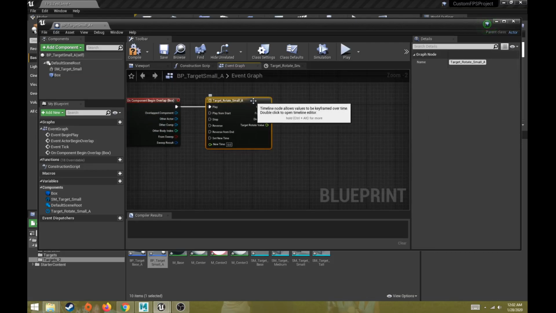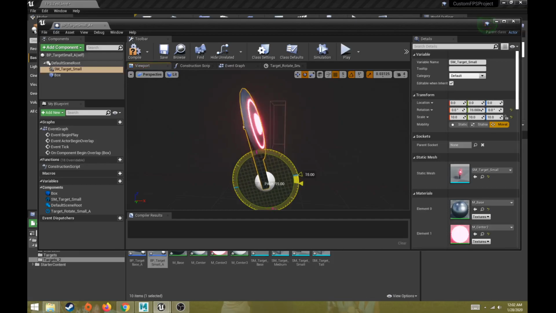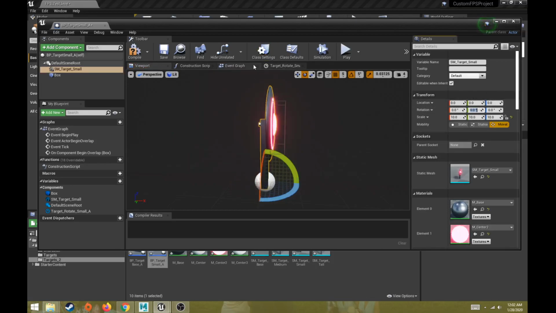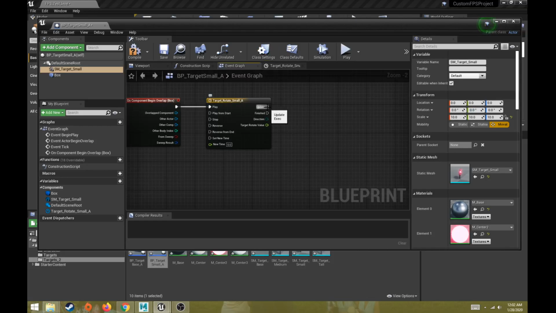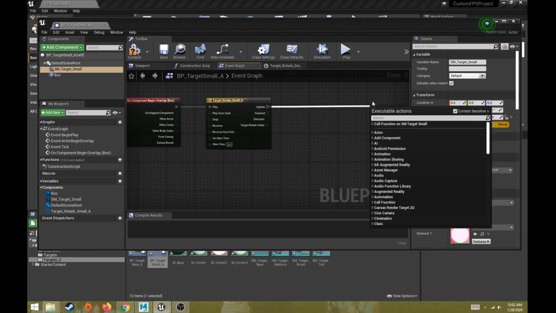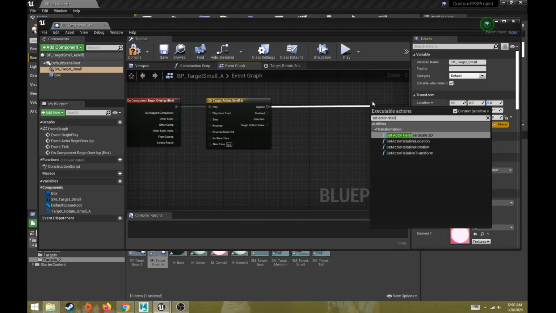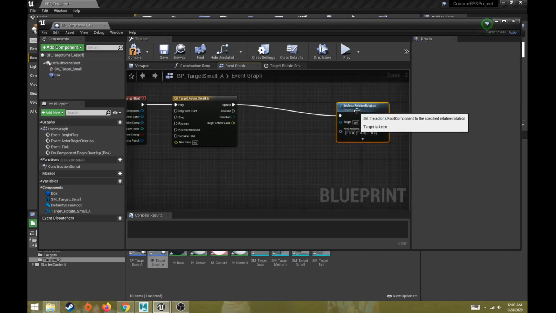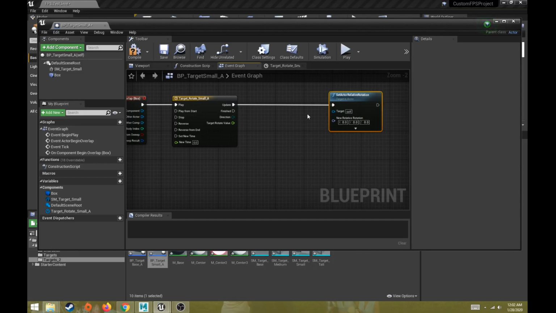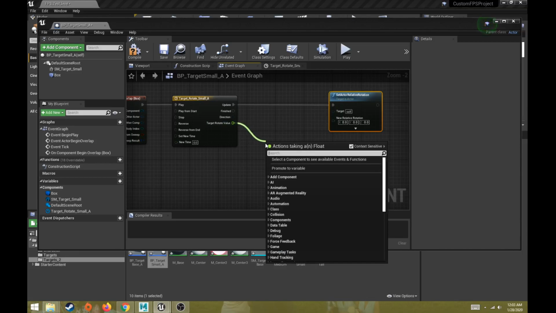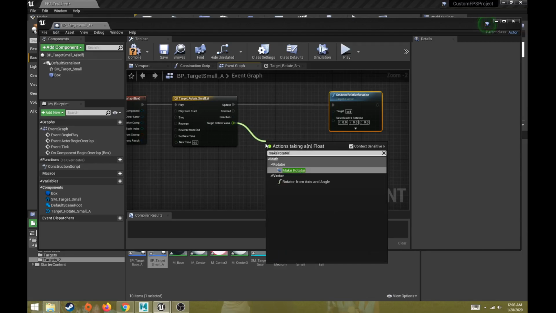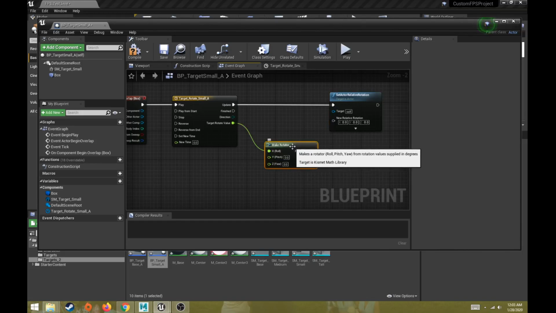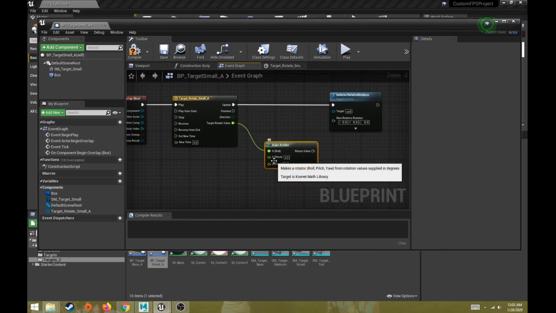But it's just a timeline. It's not associated with any value or attribute of my target now, so it's not going to rotate anything here. So I need to tell it to assign it to an object or to an attribute. If I drag off of update, I'll drag off over here further. I'm going to choose set actor relative rotation. Off of target rotate value, I'm going to drag and choose make rotator. This is what assigns it to a specific attribute or XYZ.